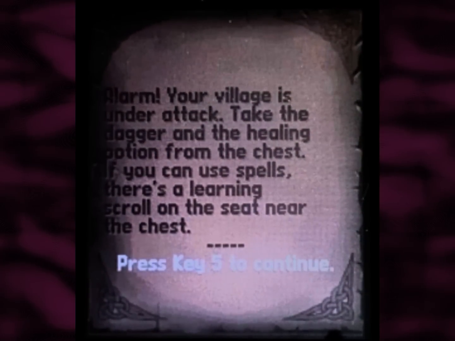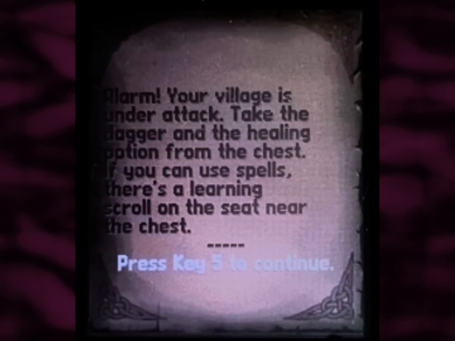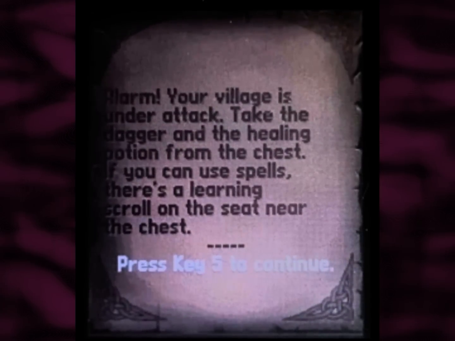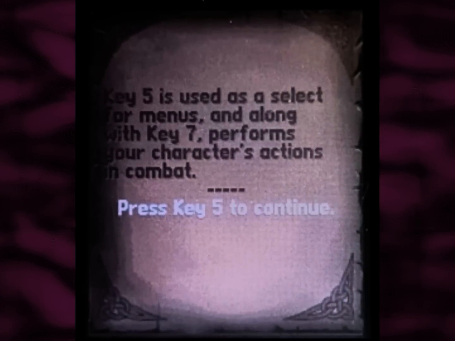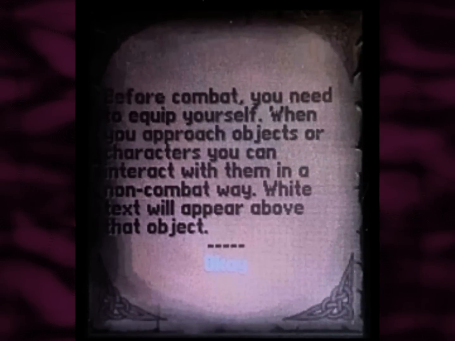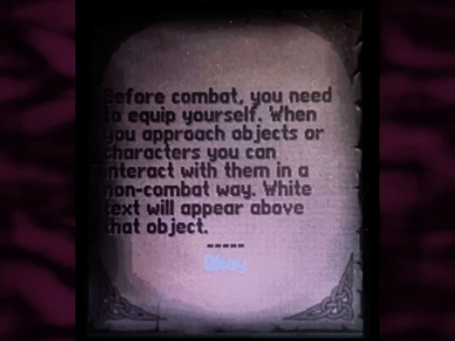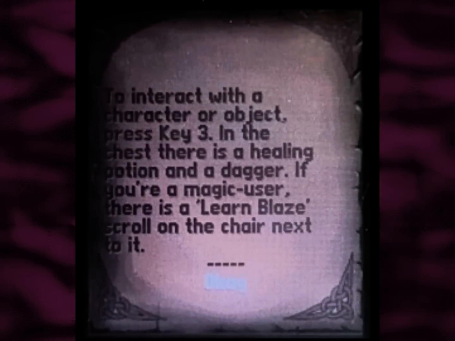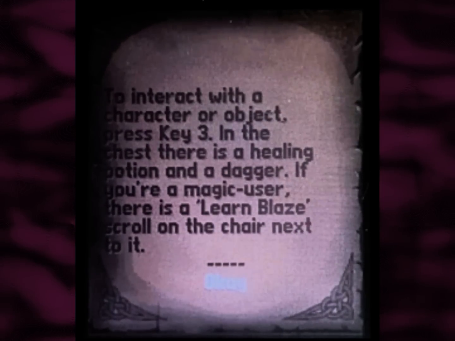Alarm! Your village is under attack! Take the dagger and the healing potion from the chest. If you can use spells, there's a learning scroll on the seat near the chest. Press 5 to continue. Key 5 is used to select from menus. Okay, You can read that if you want to. For combat, need to equip yourself. Fine. Okay. To interact with a character or object, press key 3.